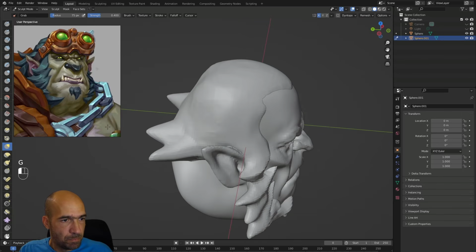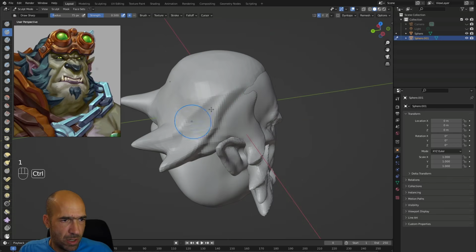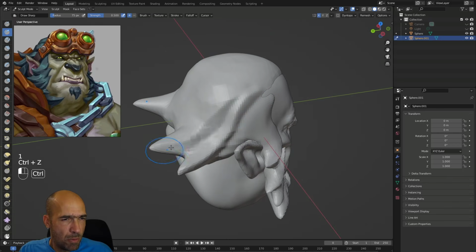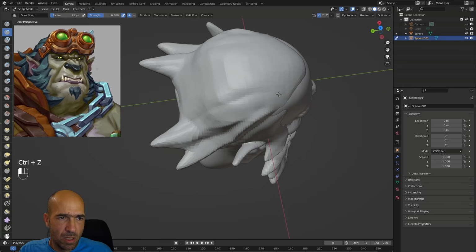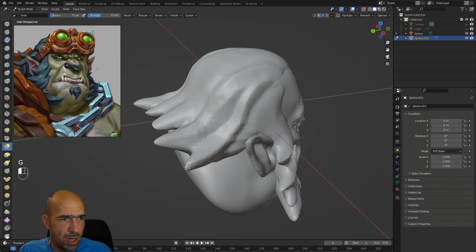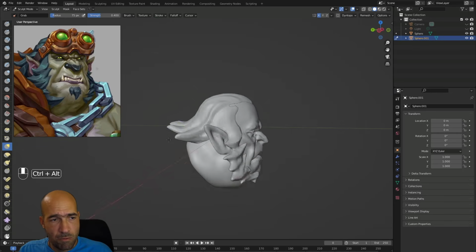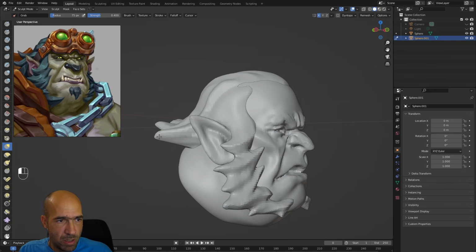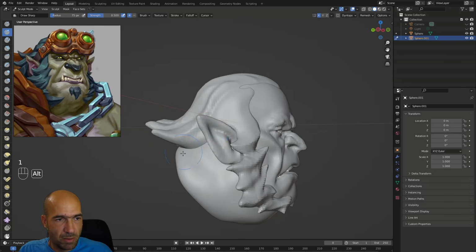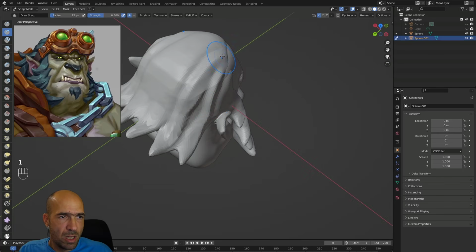Here we can make some things like this. Of course, especially hair strands, probably it will be better to make them separately, from separate meshes. But for now, I just want to see how this will look. That's why I will make it from the same mesh. It's not perfect to make it from the same mesh, but if you spend enough time and enough geometry, it will work, even for a game.